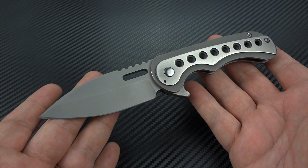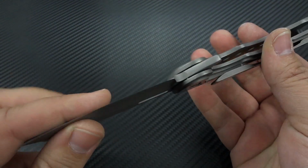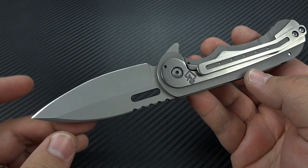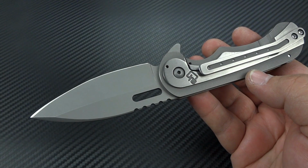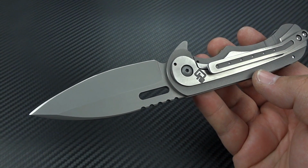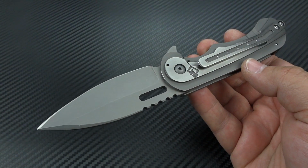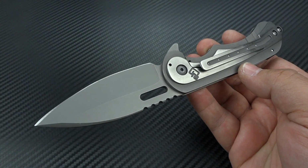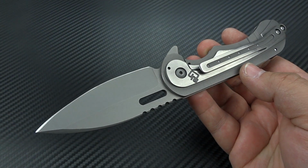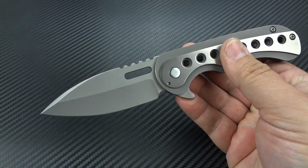All right, what's wrong with this knife? What am I not seeing? Let me reread the description two, three, four more times. Well, no, it is titanium. It's not aluminum or steel. It's a good quality steel. It's not some kind of cheap Chinese steel. It's nothing like that. It's using bearings. It's yada, yada, yada. What am I missing here? It's only $400, and then you don't want to take the chance on it.